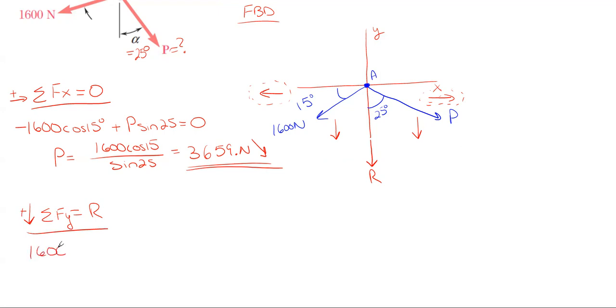So we're going to have 1600 Newtons. And this time, this will be multiplied by the sine of 15 degrees, because the angle's off of the x, y is opposite that angle for the 1600. And then plus my P, which I just found, which is 3656.9 Newtons in that downward right direction. And that will be multiplied by the cosine of 25 degrees, because the angle's off of the y. And that would have to be equal to my resultant force, which my resultant force, once you calculate this out, pops out to be 3728.4 Newtons in that downward direction.